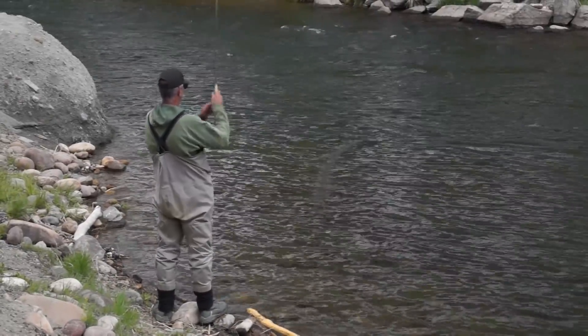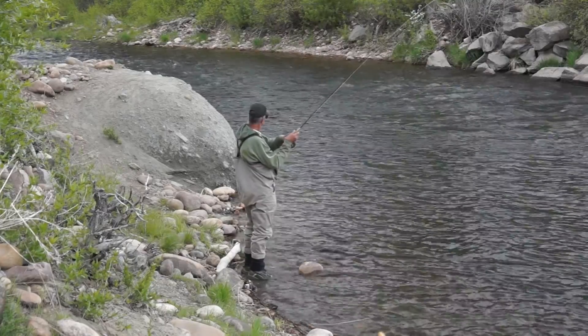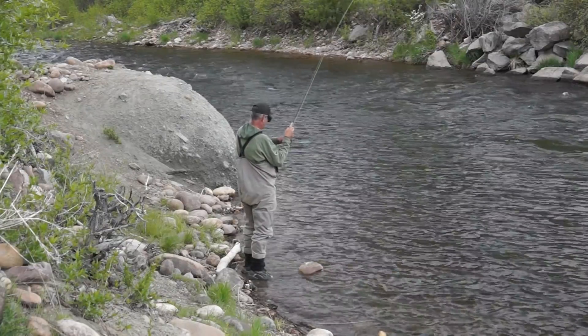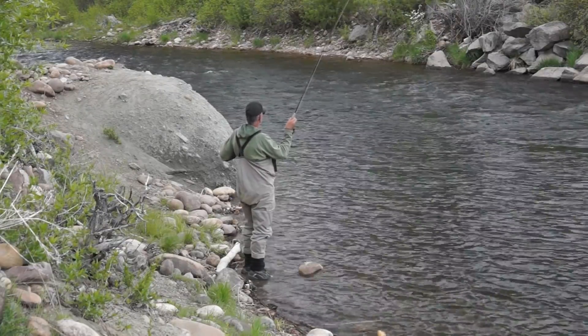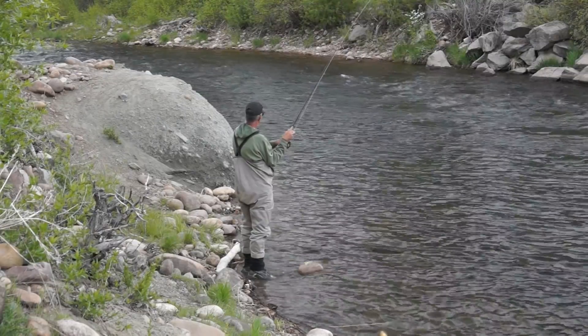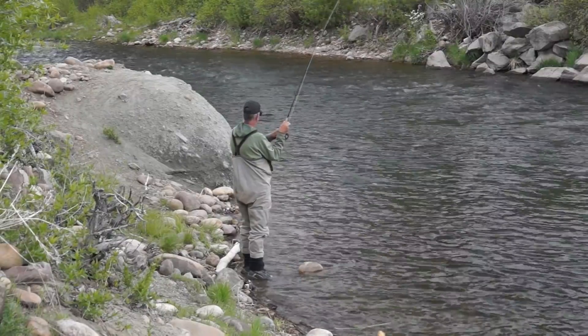If you miss them — if you come up and take the fly — these are sophisticated, educated fish. They come up and take it and they'll spit it out right away if it's not real. That's why he struck so fast there and missed one. This time he didn't miss — he's got this one.